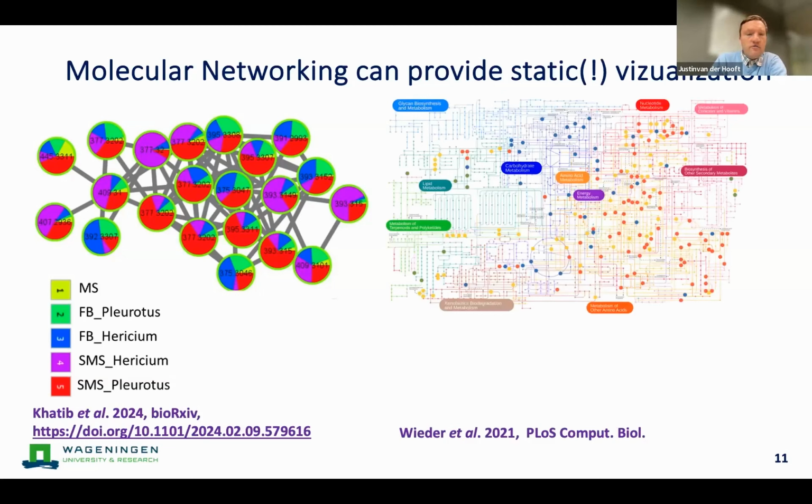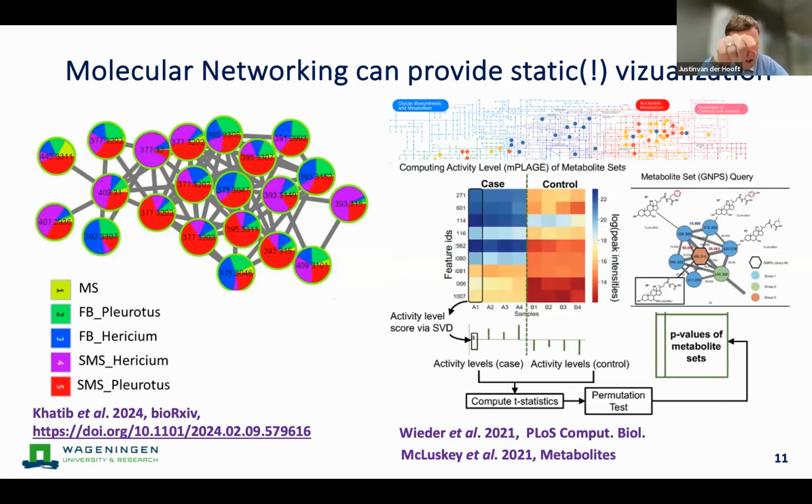Then I would like to remind you of how we can also envision this group of molecules or features. It's almost like a pathway, right? And I'm assuming many of you have heard about pathway analysis, and this is an example from a paper by Cecilia Wieder et al., where they investigate various pathway analysis in metabolomics. And in the same year, people in Glasgow that I am collaborating with developed PUMA as a means to connect the molecular networking that I just explained to a pathway analysis, by basically not only considering the log-fold changes of one feature at a time, but all the features that are part of one group.